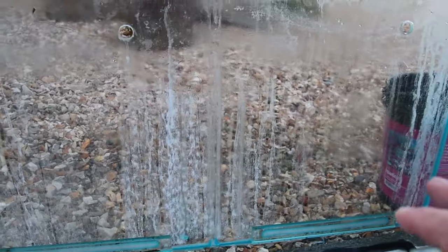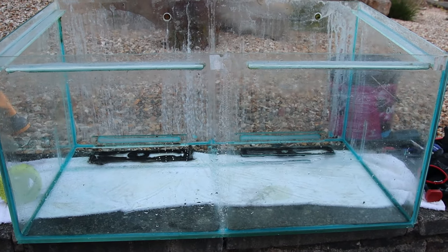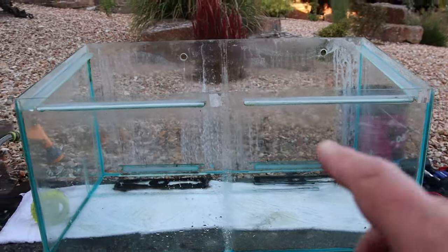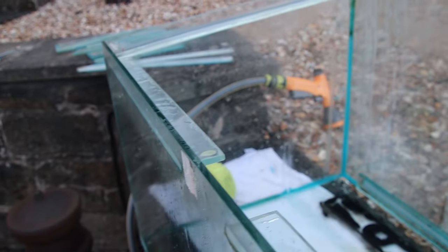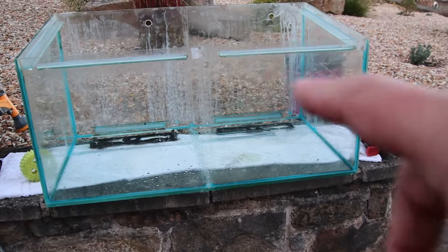I'm not sure whether or not I do need to do anything in terms of bracing it. I'm not worried about it immediately self-destructing with a leak test, but over time it might be something to look at. But yeah, the amount of force I was putting on there, it didn't look like it was giving anything away. So although I say this one's 6mm, all the other ones are a lot thicker, so the back's a lot thicker. And there's a lot of silicone in this. Don't know. I might risk it just so you can all tell me how wrong I am.